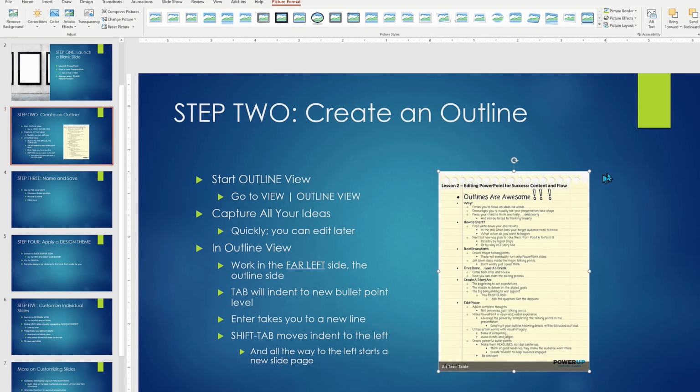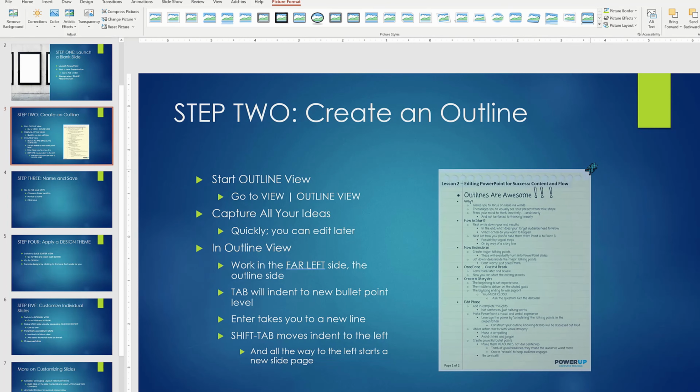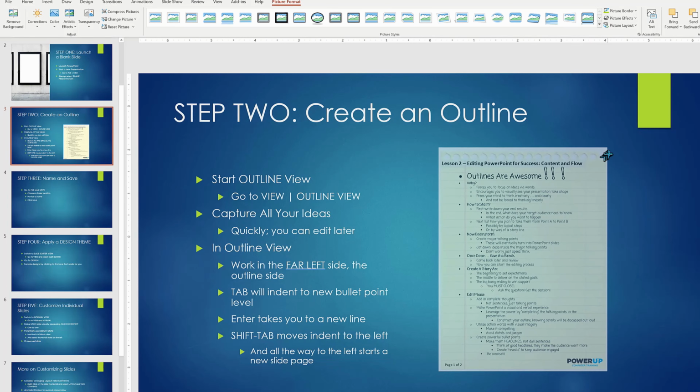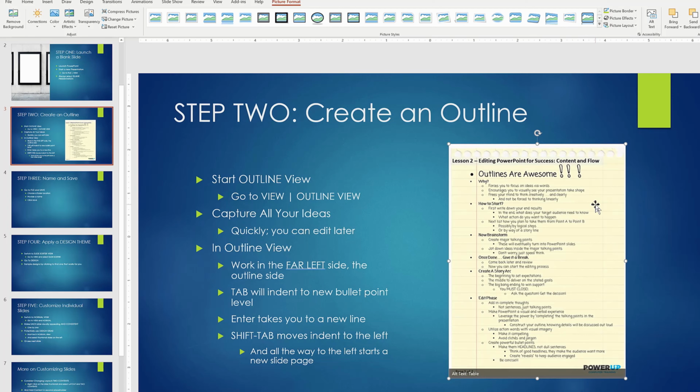Unlike the design idea mode we used to insert an image, I now have to click and drag it to a new location and also click and drag the photo borders to make it larger. Using the design ideas from the recent versions of PowerPoint is nice, but this method of using a two-content slide layout gives me full artistic control of the size and placement of my images.